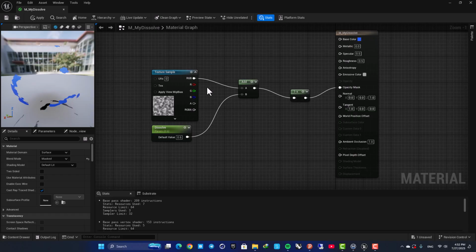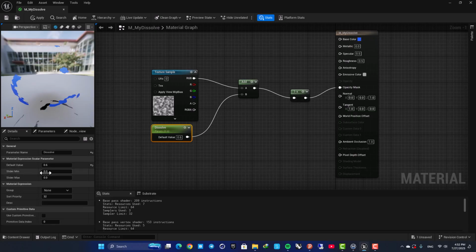Alright, the next thing we need to do is to define a slider min and max for our parameter here. So when we create a material instance, we cannot go more than a max value or less than a min value. The values I want to work with is -0.4 for our minimum and 0.7 for maximum.